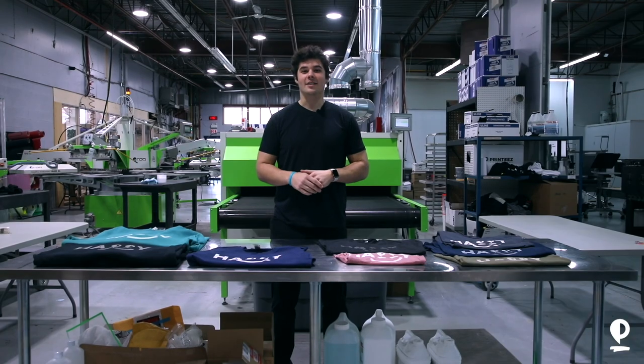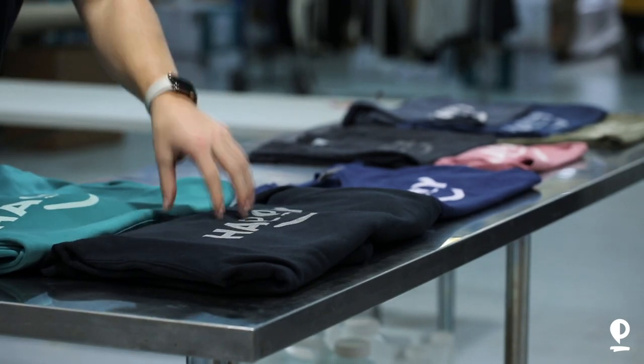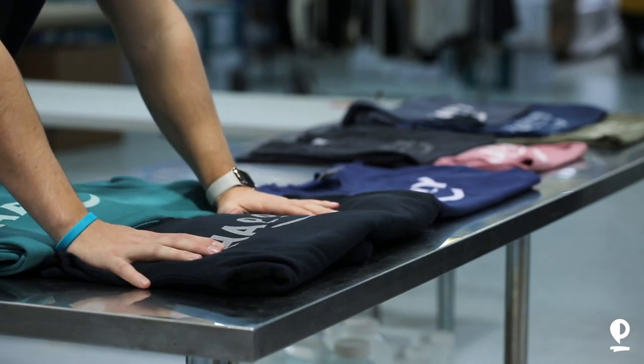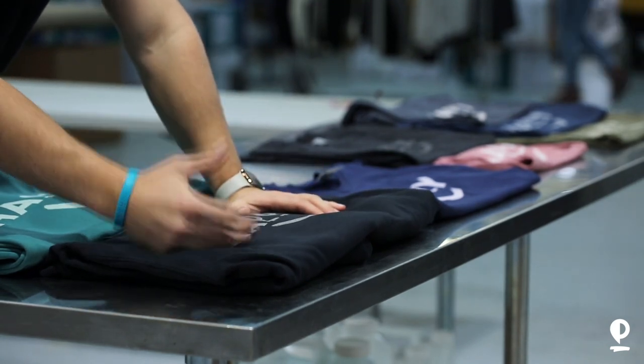Okay, so the results are in. Let's see what happened. First of all, we have our hoodies. As you can see right here, on the promotional hoodie, the Gildan ATC, that doesn't have 100% cotton face yarn, you can absolutely see very well the polyester, the synthetic fibers through the shirt because the ink is not being bleached, it's not being discharged.